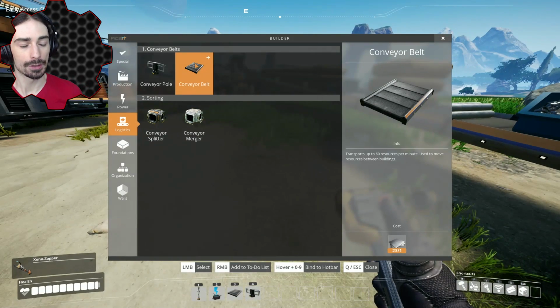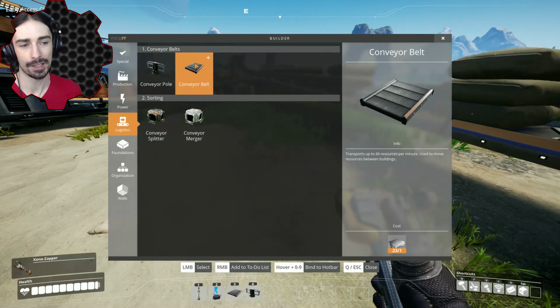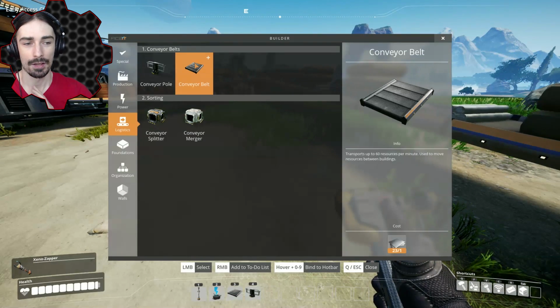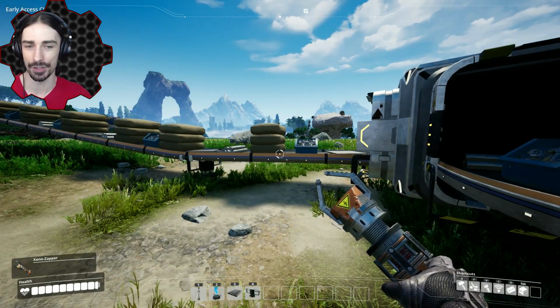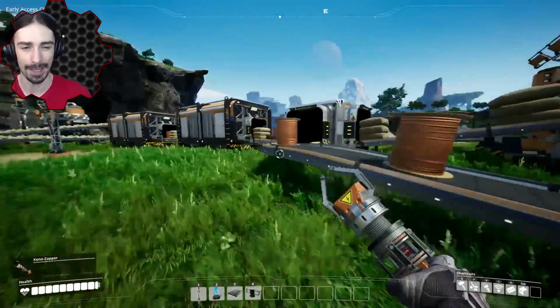Okay, another thing I've also learned that I wasn't actually aware of was that the conveyor belts themselves only transport 60 resources per minute. So the way I've built all of this is just really not ideal. I thought that if I merged everything on a conveyor, they would just all flow onto the conveyor belt, but they only do 60 per minute, so I'm actually slowing myself down a lot.